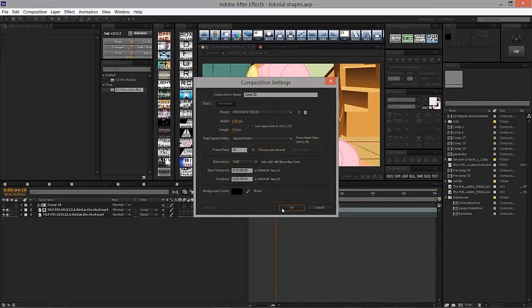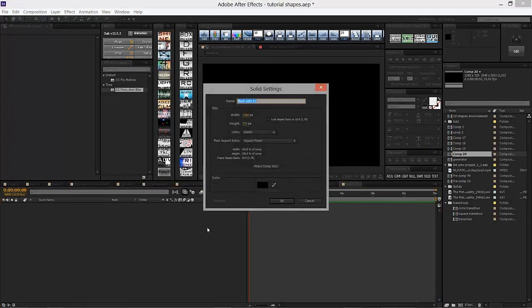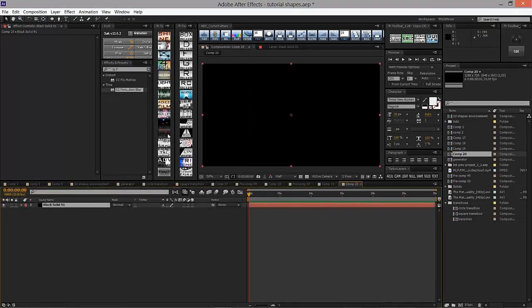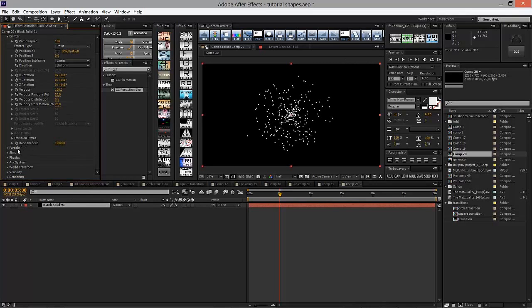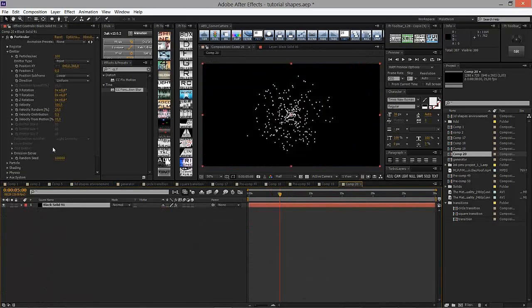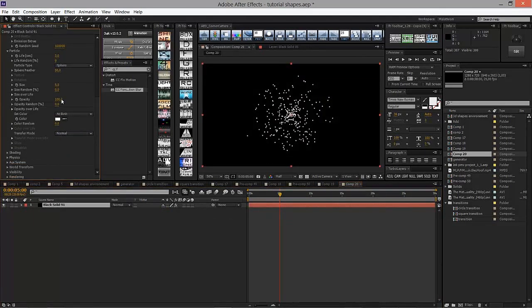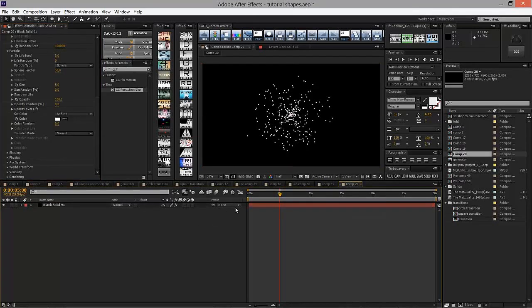I'm gonna make a new composition, and I'm gonna bring out a particular emitter. Gonna move forward in time. We're just gonna remember we wanted some triangle particles, so we're gonna go to particle and say triangle. Oh, but it's not here. So we must create the triangle ourselves. So how are we gonna do that?